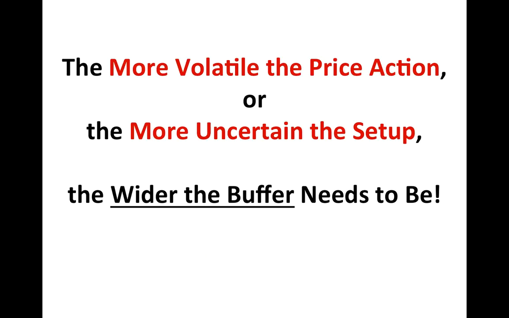So to sum up this video, there are two key points in deciding how much buffer to use for your stop loss. The first is that the more volatile the price action, the wider your buffer needs to be. As in the example we saw, if the price fluctuates a lot, you want to leave a larger buffer for your stop loss. And also, the more uncertain the setup, the wider your buffer needs to be. These are the two key things which you need to take note of when you are deciding how much buffer to leave for your stop loss.